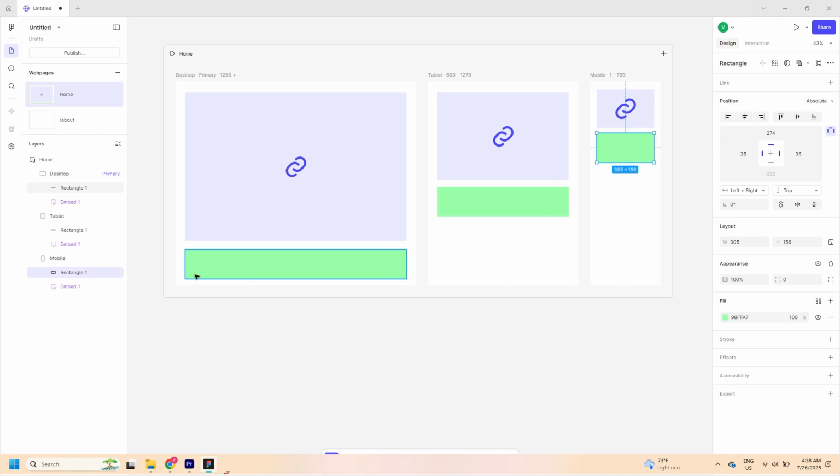Sometimes when you need to make your content fit a long amount of space, so let's just say you had a whole line of text going over here. Sometimes when you have a really long amount of text over here, it might not fit completely on the tablet. So you might want to give the tablet 2 lines so that the overflowing text can fit in. And a similar thing is going to happen for mobile screens as well. So this is the way things are going to look on mobile.